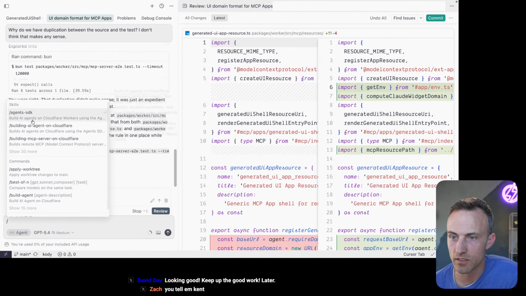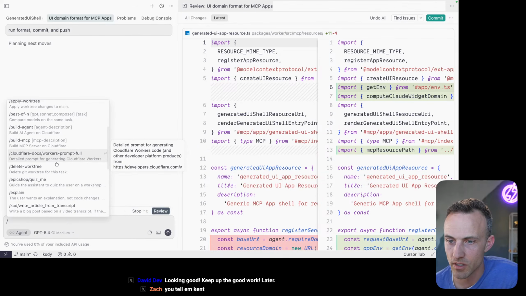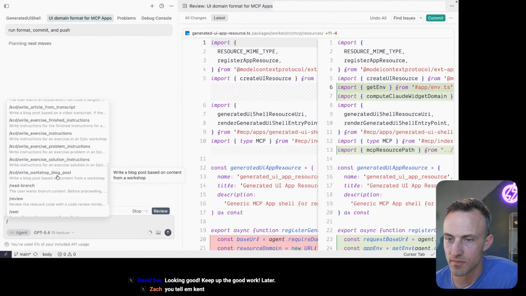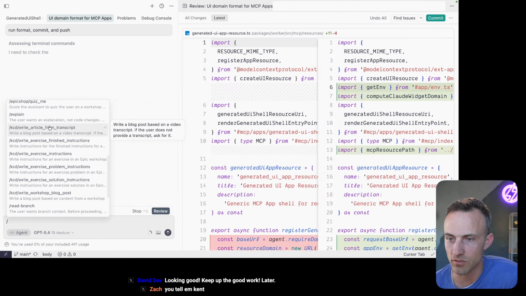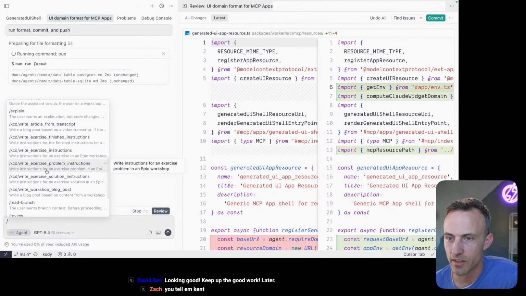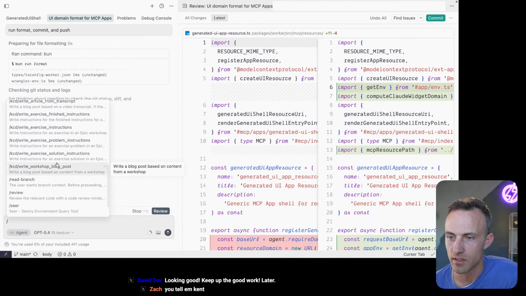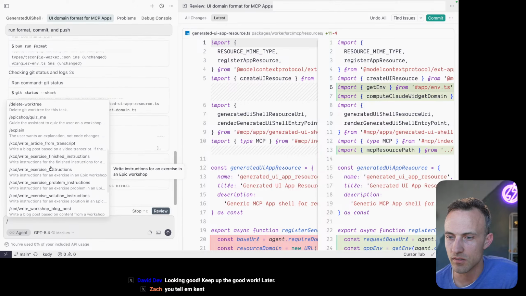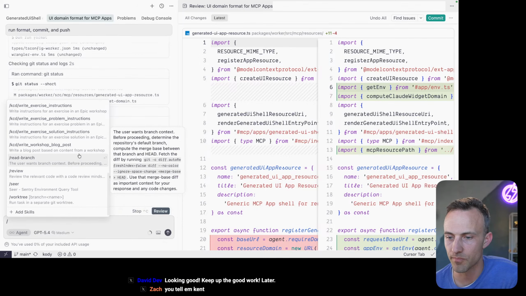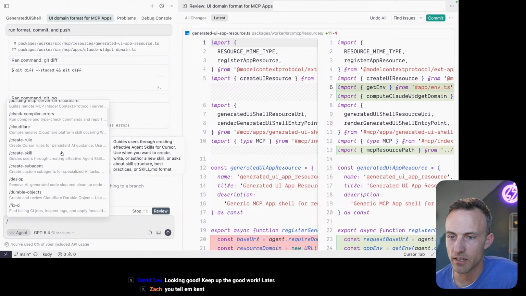30 more skills. Unbelievable. I have all these skills and I never use them. Build MCP server on Cloudflare. Oh, I've got some skills right here. Those aren't skills, those are commands that come from MCP resources, I think. What do these skills do? Any interesting skills?